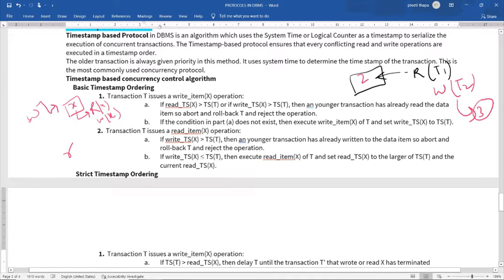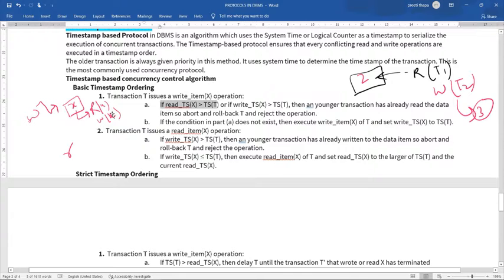A new transaction comes and tries to do a write item X. First he has to check the contradicting operations. Write we are not considering yet; the other contradicting one is read, so let us check the read timestamp of another transaction. Now there can be two cases, and this is very important, listen.